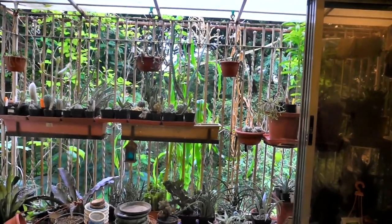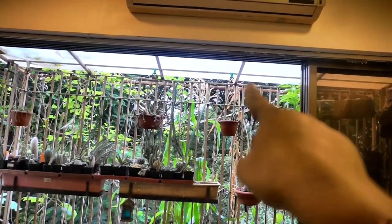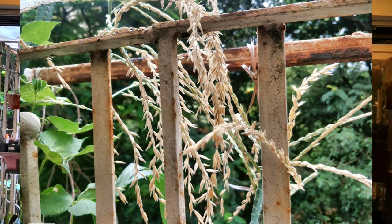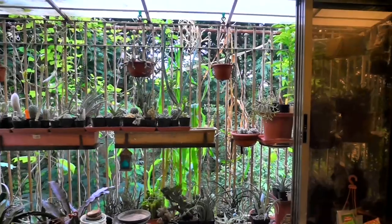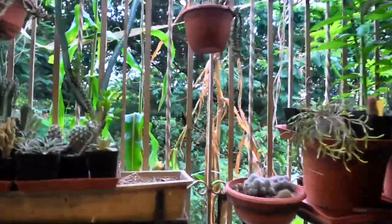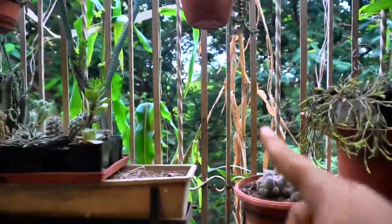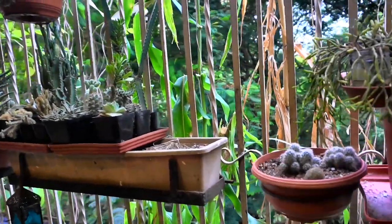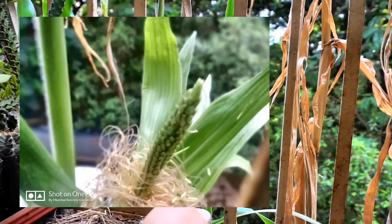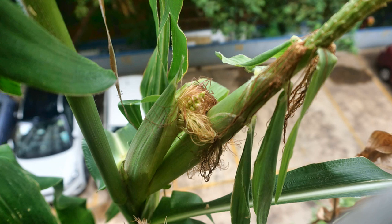June 13th today and another corn update. All three corns have grown tall and reached the top of the grill. All three got their tassels first — the male flowers — and then started to show the silks. On the right-hand side the plant is also drying up, and though I tried to put some pollen on the corn there I don't think anything will come from it. But the glass gem corn gave tassels and also developed the silks, so there are three silks and I'm hopeful something will come from this one.